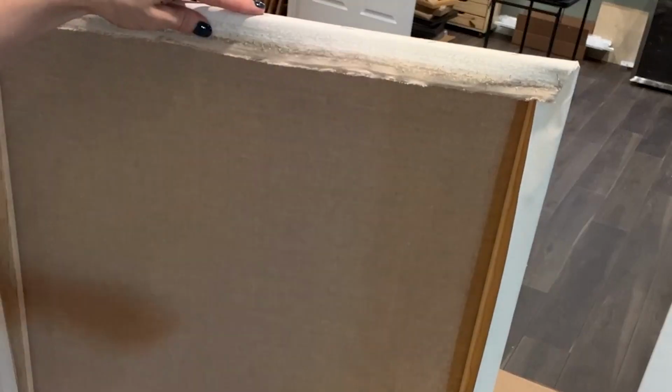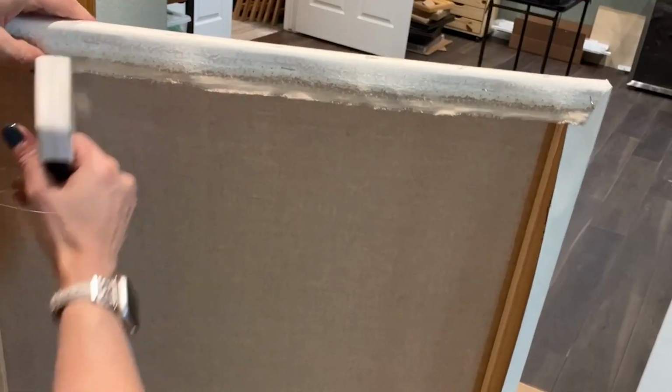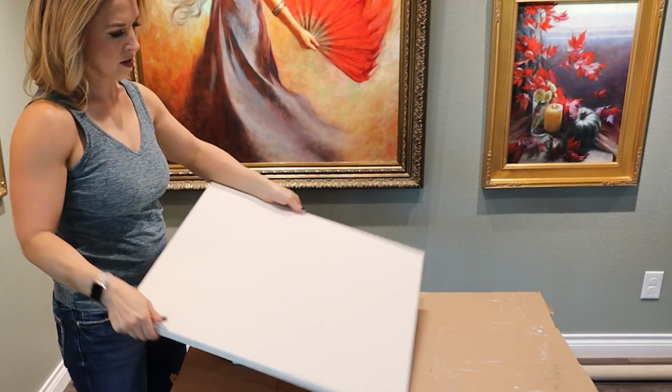Okay, and let's get rid of that. Or at least staple down these flaps that are sticking out in the back. Optional, of course. There you have it. Nice and tight.